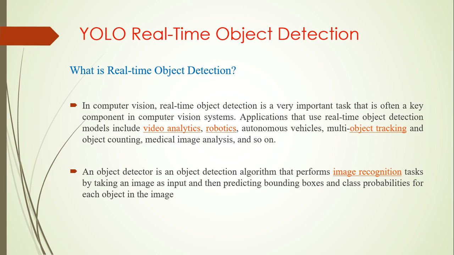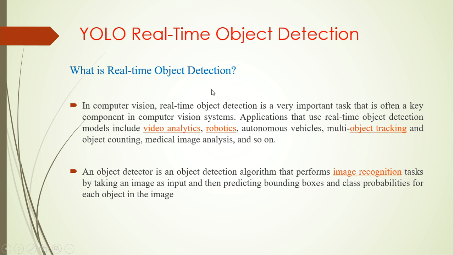Before going to that, YOLO has the definition of You Only Look Once. It's one of the advanced model and object detection methods available today for usage. Before going into that, let's understand the meaning of real-time object detection. YOLO is generally useful for the field of computer vision in combination with AI and so on. In computer vision, real-time object detection is one of the tasks and also a key component and requirement in computer vision systems.